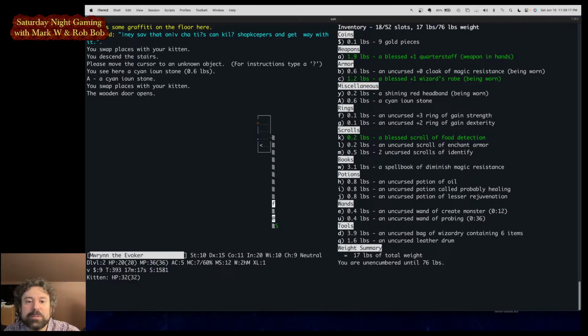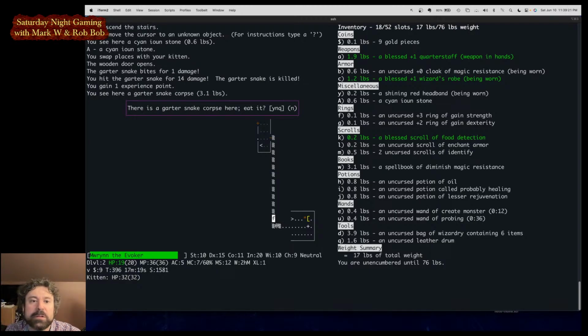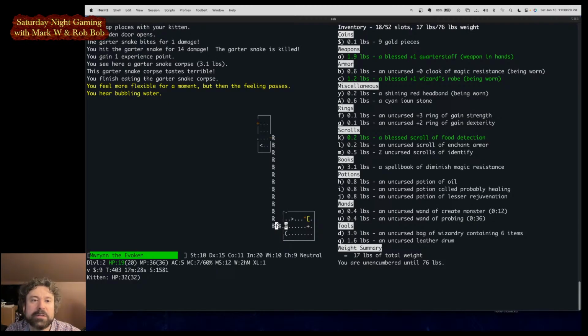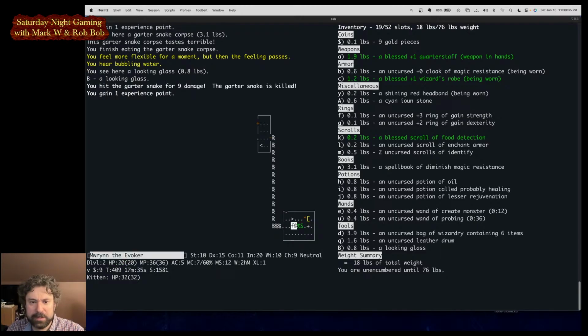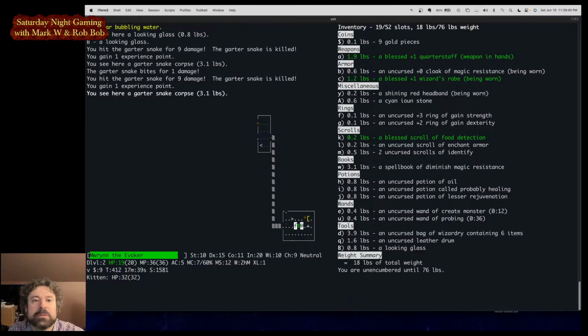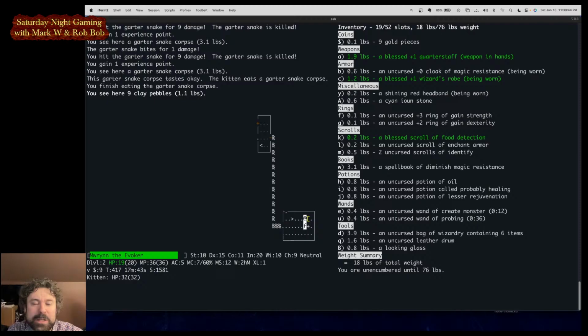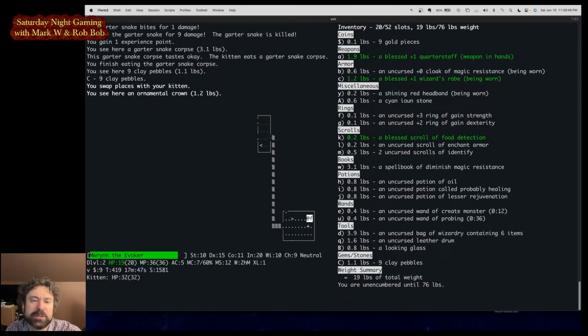Wooden door opens. Here is a garter snake. I have killed it. I will eat it. You feel more flexible for a moment, but then the feeling passes. So I was doing my yoga stretches and I felt flexible for a moment, but then I stopped. A looking glass. Some more garter snakes. They were hiding under something. I'll eat another one. I'll let the kitten eat the other one. He did eat one. 9 clay pebbles. What am I going to do with that? Throw them. Of course, I'm going to pick them up.